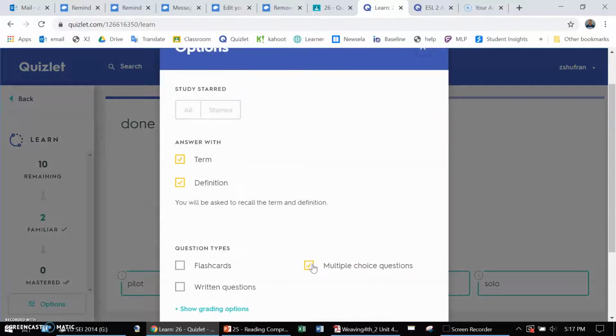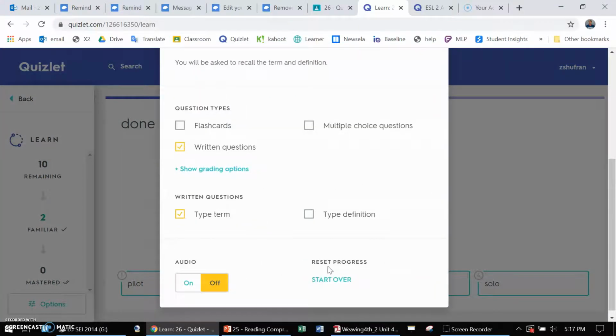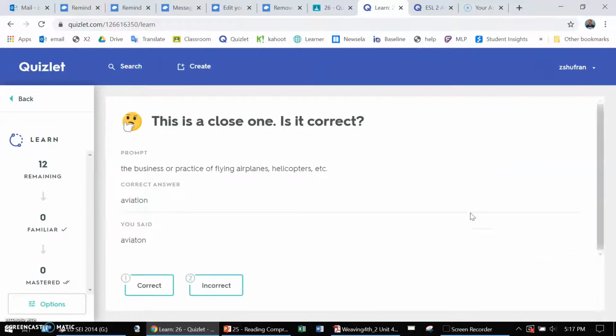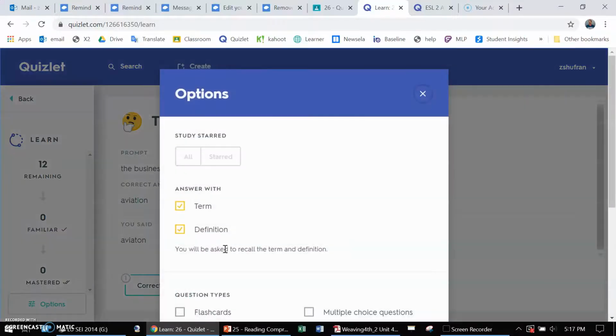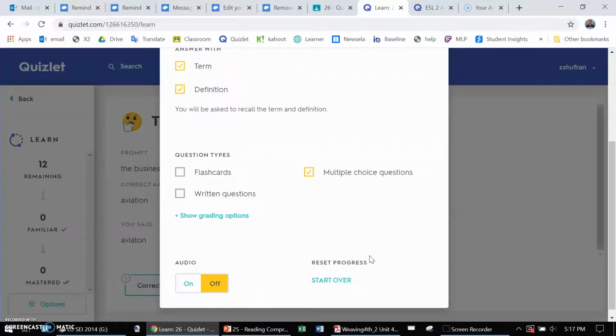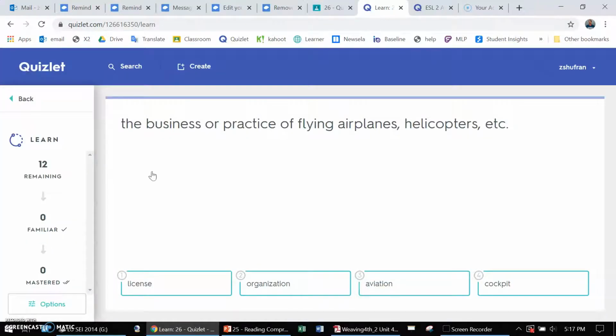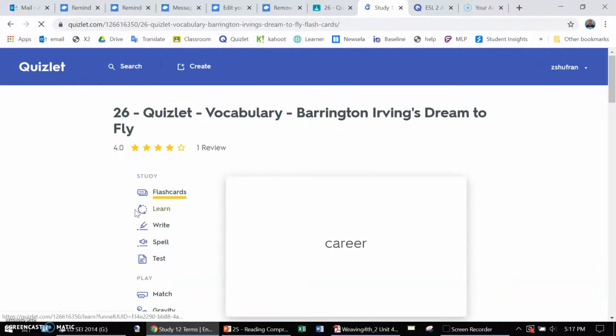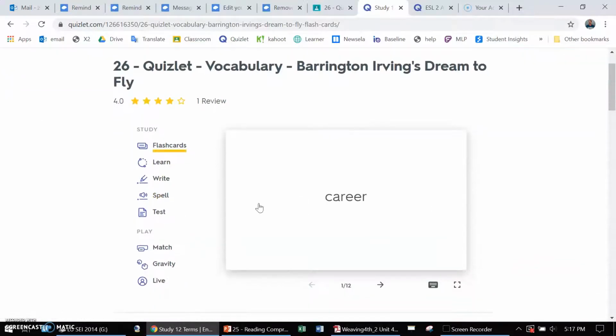That just helps me to avoid the written questions, where the written ones, a lot of students don't like these because you have to type in the word, and the spelling has to be correct. So students get frustrated on that. So in this one, I always recommend just multiple choice questions and the red button. Okay. And this gives you a chance to practice the words a little bit, and then continue on to the others.